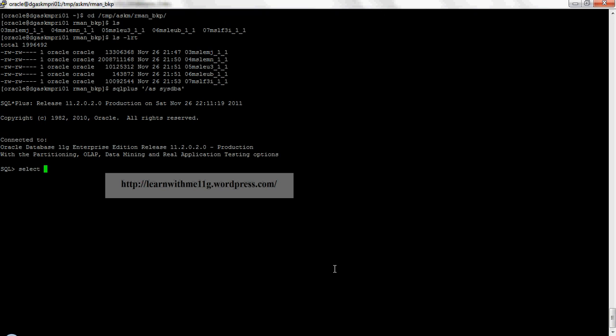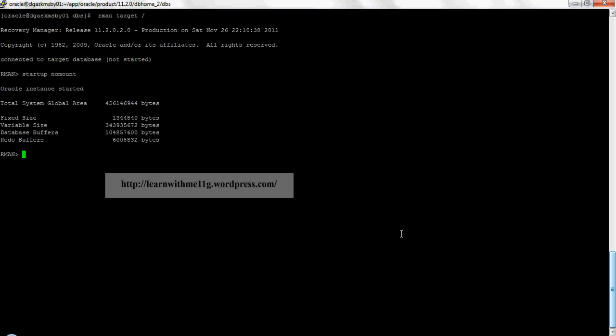After setting the DB ID, now I need to restore a standby control file that was created from the primary site. I need to know the backup piece where the standby control file is stored. So let me get that information from my session log. So this is the backup piece where I have my standby control file stored.